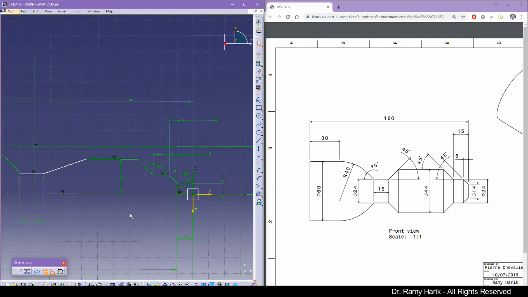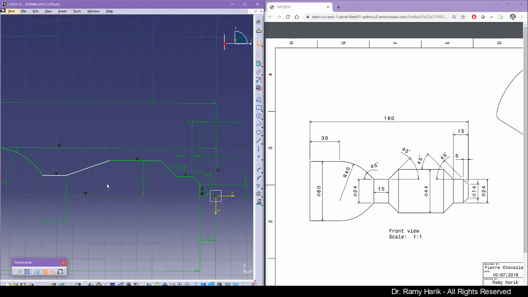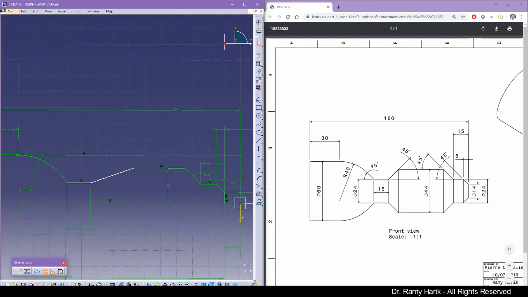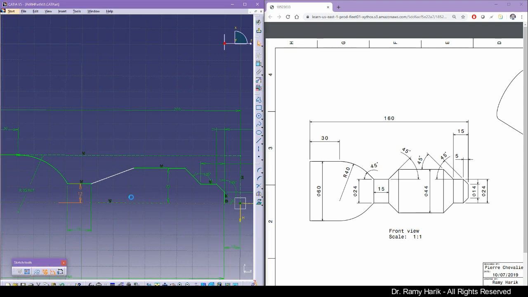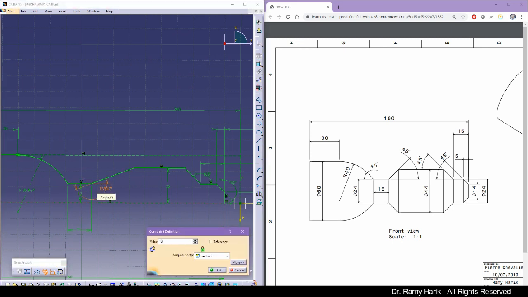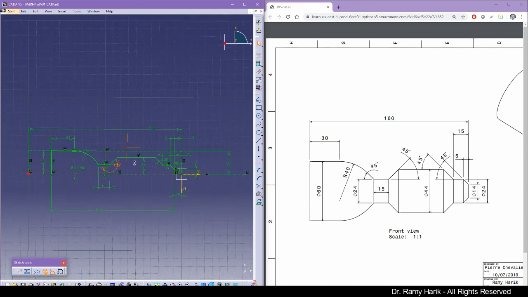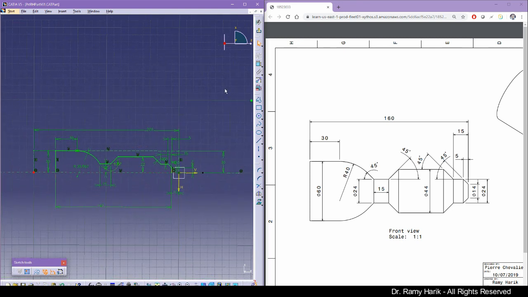All right, are we missing any dimensions in here? So we have to make sure that it remains as a constraint. So there is a 45. Okay, there is a 12 here, so this is important. So this 24, this is a 12 here, so from here to here, that's a 12. And let's see if we put this angle between this one and this one. Yes, and we have our beautiful isoconstraint part.